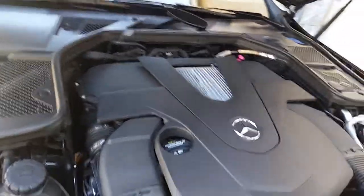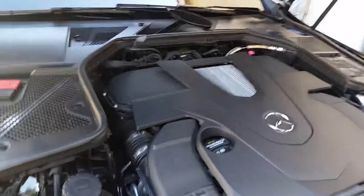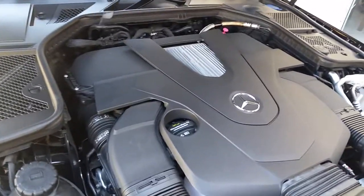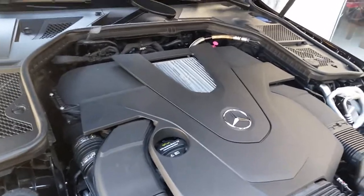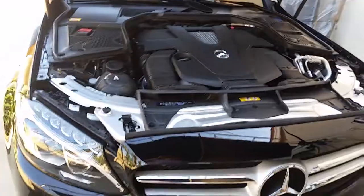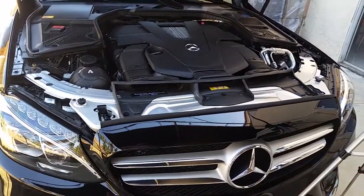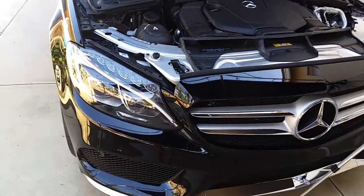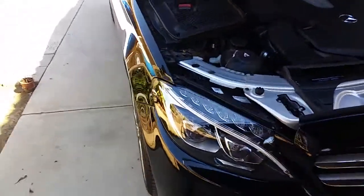Hi everybody, guys. Today I'm gonna make this video on how to change or clean the intake air filters for Mercedes C400 2015 W205. So I'll just go ahead and walk you around the car and let you see.